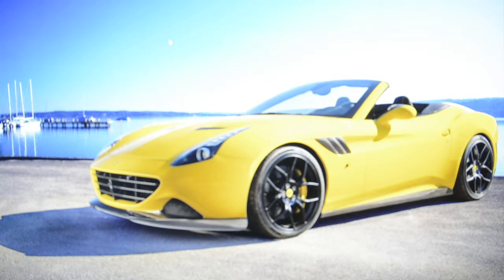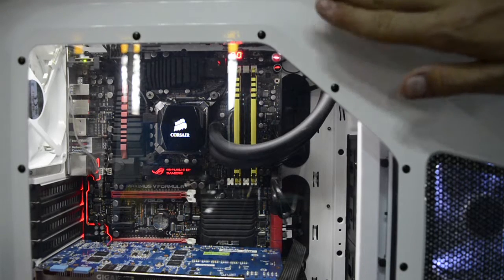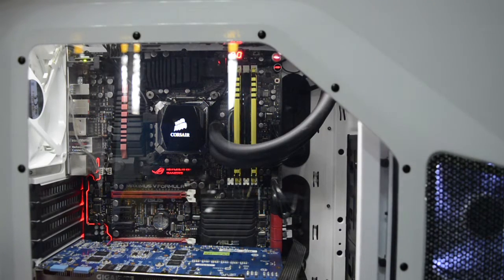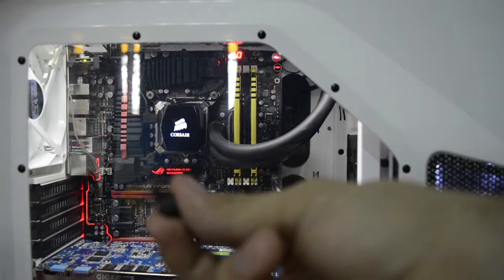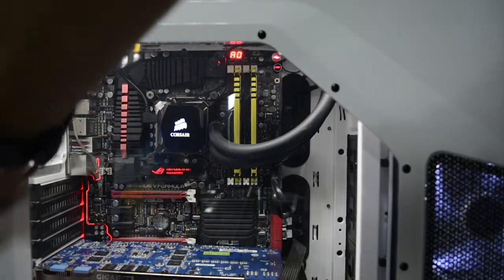I'll put these two pieces of RAM down and get into my PC to mount them. I'll show you how to mount these two pieces of RAM into dual channel. This is the side of my personal computer. In order to mount these two pieces of RAM, all you have to do is remove this side panel. My case has two screws on the back so I can slide the side panel out like this.